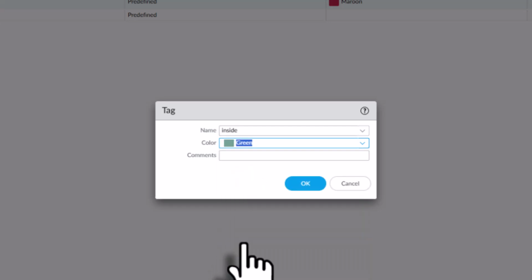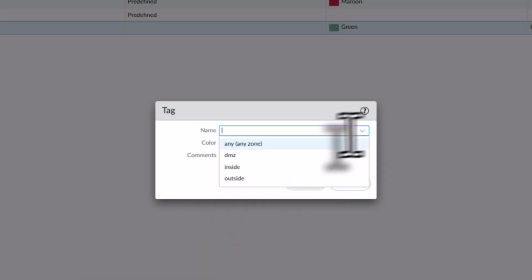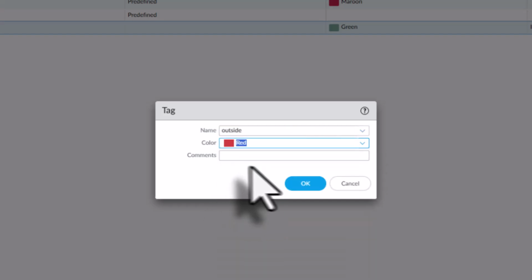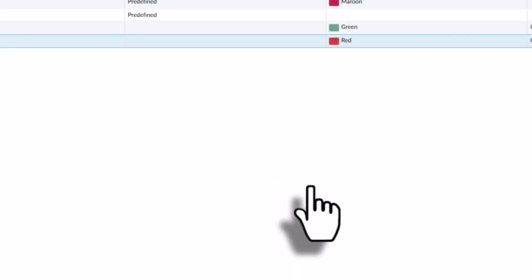So I'm going to go with green, and then we'll call this inside, and then say OK. And then I could create a tag for the outside zone if I wanted to, and we could make it red. So we kind of got this allowed and unallowed type of color scheme going on here.